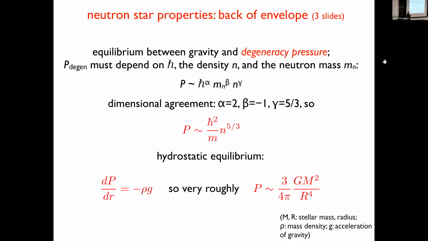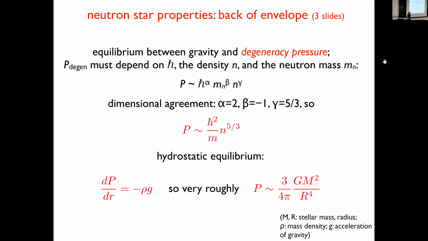So if you assume that the equilibrium in a neutron star is given by the force of gravity pushing inward, and the thing that resists this inward push is the fact that the material of the star is degenerate. The neutrons in the core cannot be coming closer to each other if they have the same momentum, right? There cannot be more than 1 neutron in any given quantum state. For a given momentum, that means that 2 neutrons cannot be very close to each other. Conversely, if you want to bring two neutrons very close to each other, you have to make sure they have very different momenta. Otherwise, they can't. So this is Pauli's exclusion principle. And the resulting degeneracy pressure is what counteracts the gravitational force.